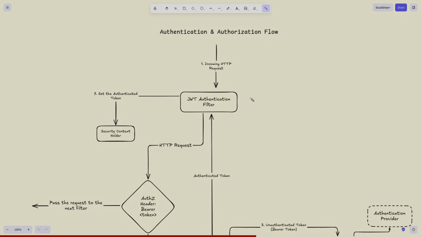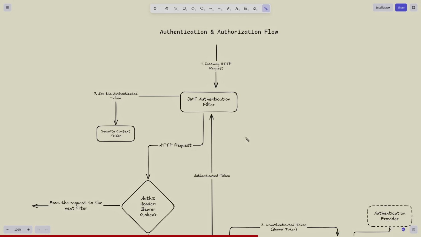This time, instead of the controller, we are going to work with the filter. So we are going to have this JWT authentication filter. From where are we getting this filter? When we add the Spring security module, we get the security related filters. Before reaching any controller, this HTTP request has to pass through this filter chain, and only then does it reach the controller, if all the filters allow that request to pass.